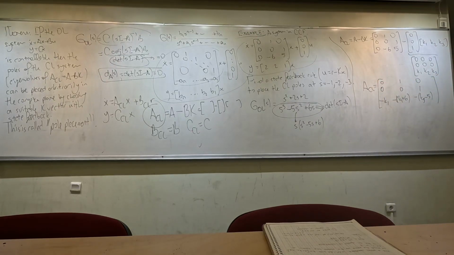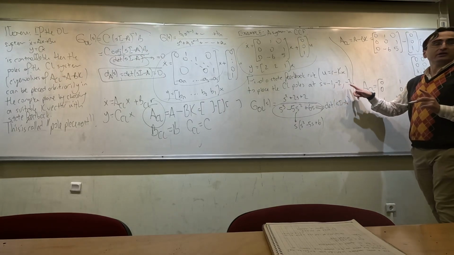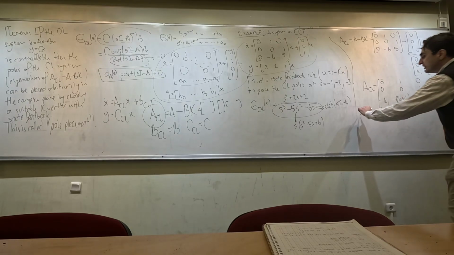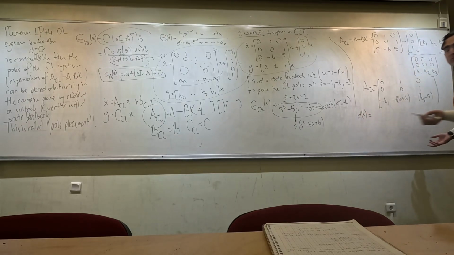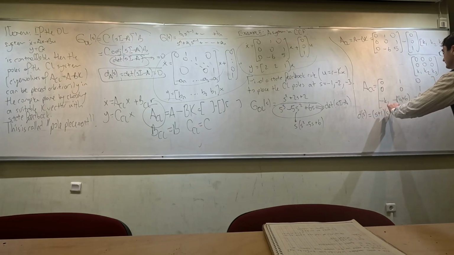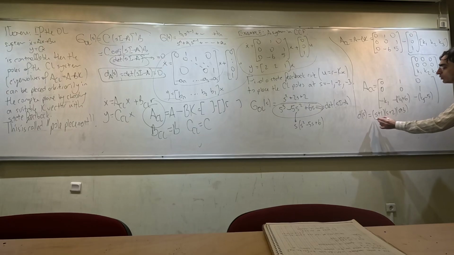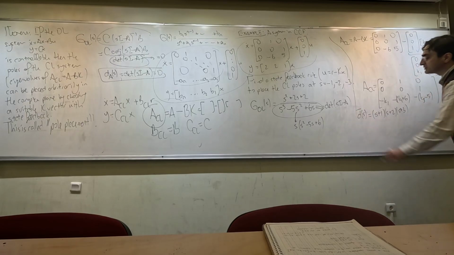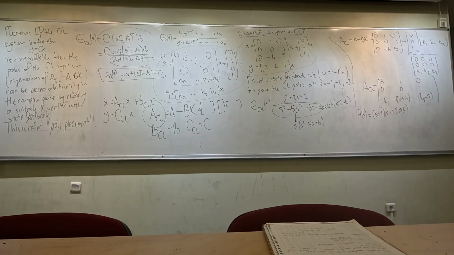And now I need to place the eigenvalues of this matrix at minus 1, minus 2, and minus 3. By choosing K, I need to place the eigenvalues of this matrix at these required positions. So what do I need for my characteristic polynomial? D of s should be at the end (s plus 1)(s plus 2)(s plus 3). This is called the desired characteristic polynomial. Let me say that it is D bar. That is the desired characteristic polynomial for this matrix.